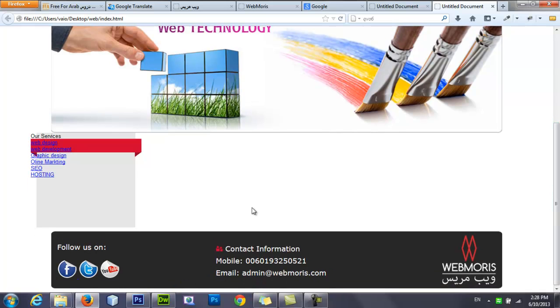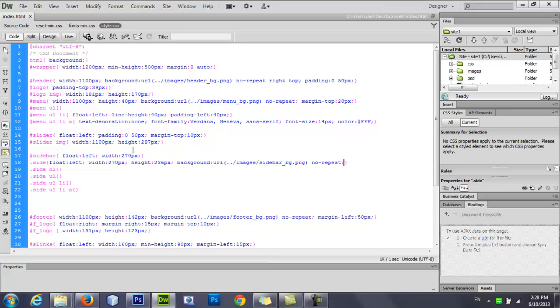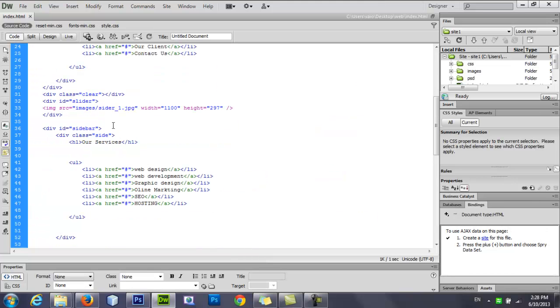Yeah, I think it is okay, but we have to modify this one. Yeah, okay. The width is 270. Alright. Okay, so in here, actually before the slider we have to clear.